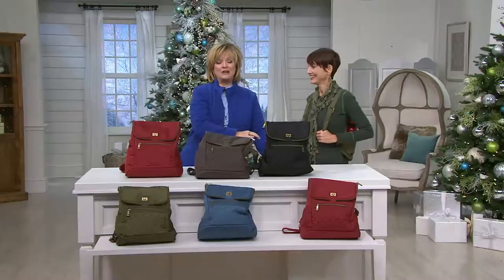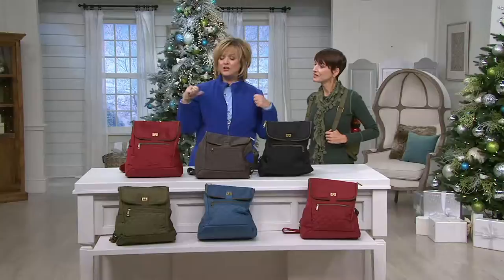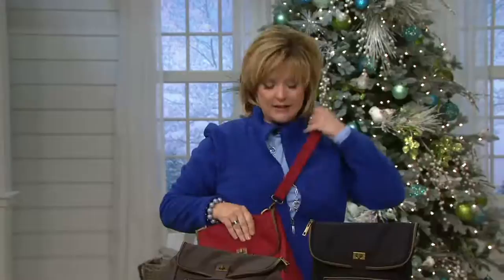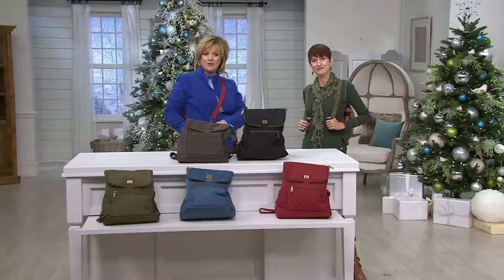Great color choices — as they sell out, they will not be back. You've got that clip that can go around your chair so people can't steal it from you. You can easily make it into a backpack just by changing the strap in the back, which takes like two seconds. You can make it into a shoulder bag or a crossbody bag. I love how adjustable the straps are, because sometimes you wear it with a shirt, sometimes with a big old coat, and we have all different sizes of people buying these, so this is going to fit comfortably on everybody. If you're picking this up as a holiday gift, you have all the way till the end of January to return or exchange if you don't love it. But whoever gets it is going to love it.